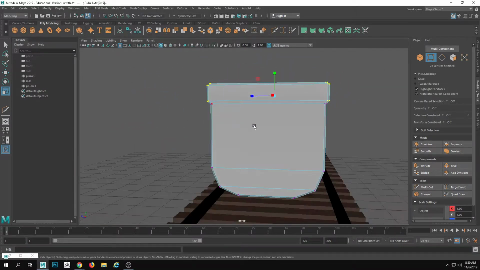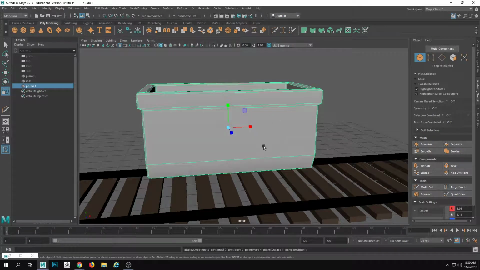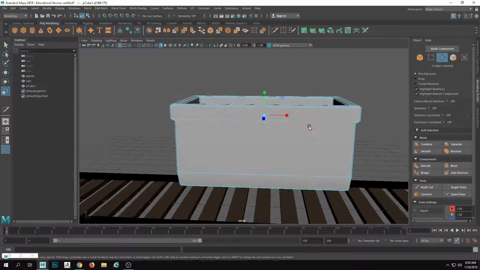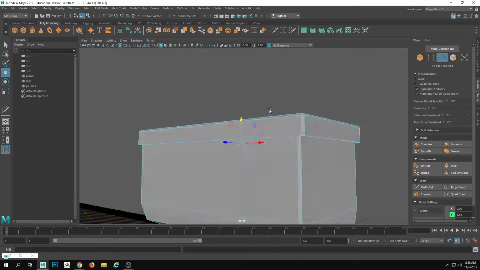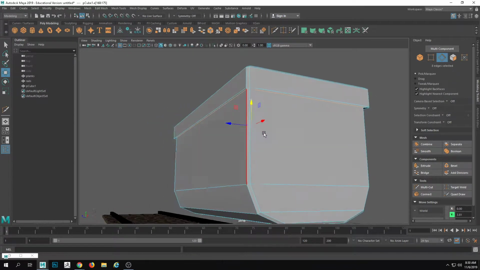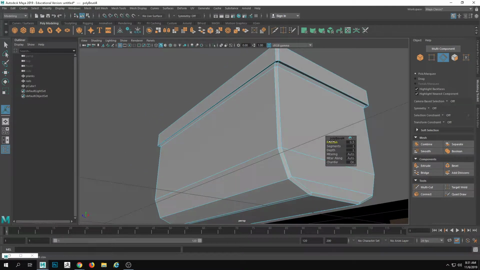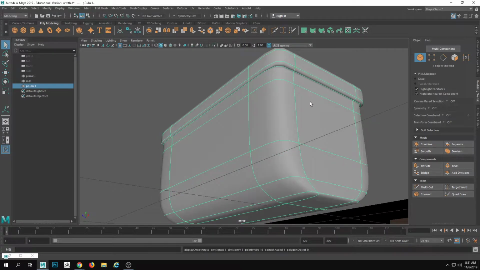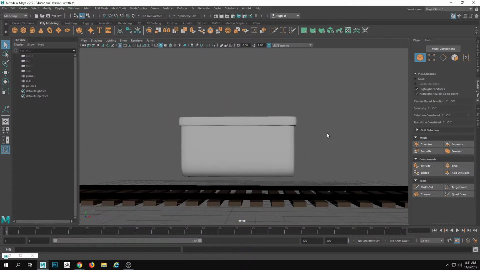Okay. Now, if I use Mesh Smooth Preview, it looks gross. Fixing that is a matter of just double-clicking on that one edge loop I made and pulling that up so it's really close to the geometry that was already there. And if it's still kind of muddled up there, we can just hit the bevel and reduce that fraction. And now in the 3 key, we have a little bit of a lip on there. Super fast way to just give a little bit more definition on our object.